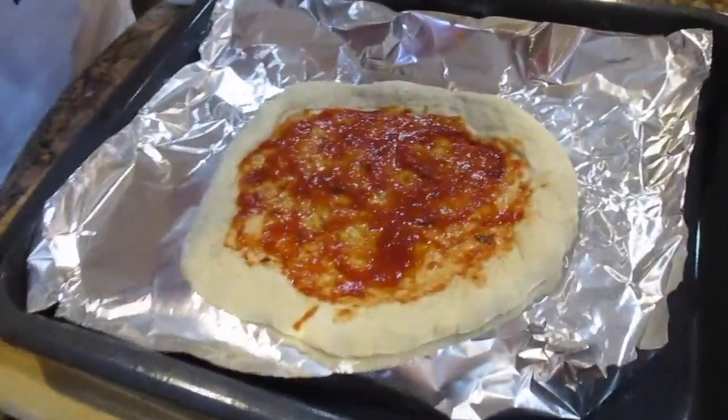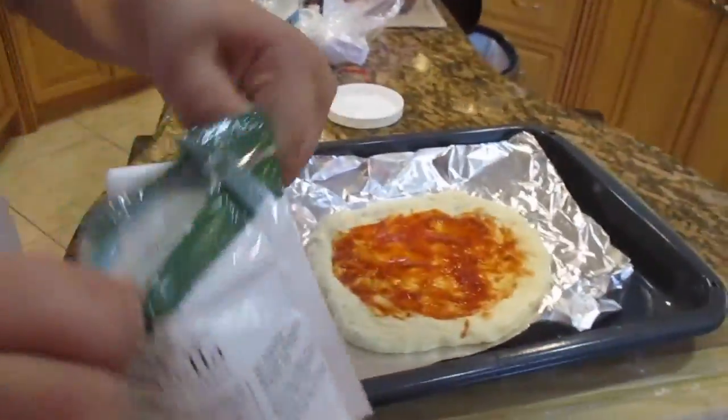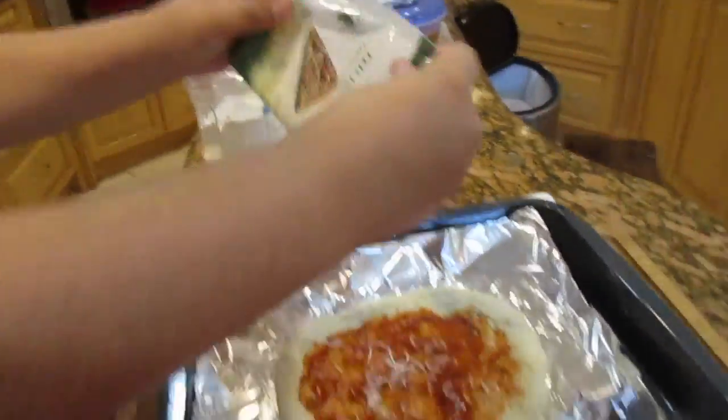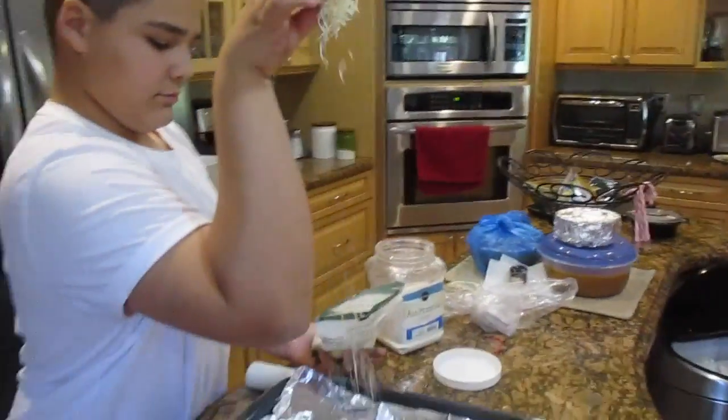Okay, now we finished with the sauce. If you did, good job. And now we're gonna put the cheese. No, put your hand. Okay. Hand beautiful. It's faster this time. Oh my god, I put too much. Yeah, better.